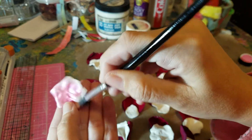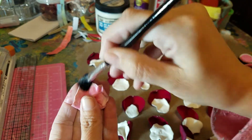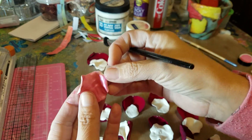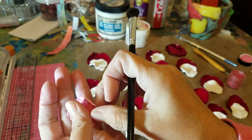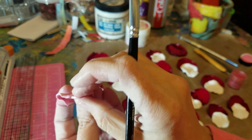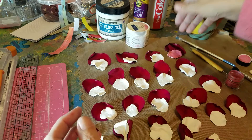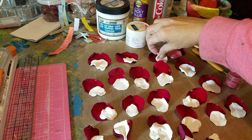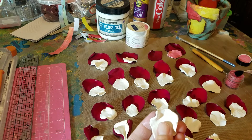All you do is twist it on there. Your petal might get disrupted on how you shaped it. That's fine, that's not a problem. You can always reshape it. Some spots won't get covered by the mica powders, that's okay. I like how it's white right there and white on the edges a little bit. That's fine. So this is my first petal and I got mica all over. I'm going to continue doing this and I will pause the video so you guys won't have to watch me do like 50 petals.